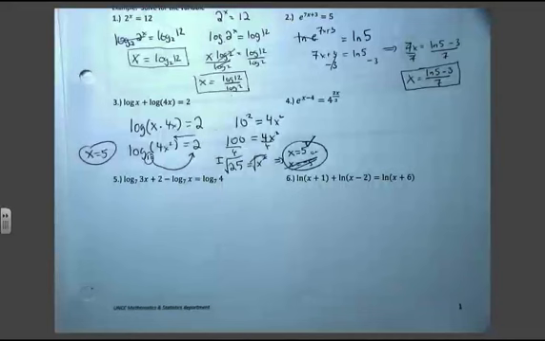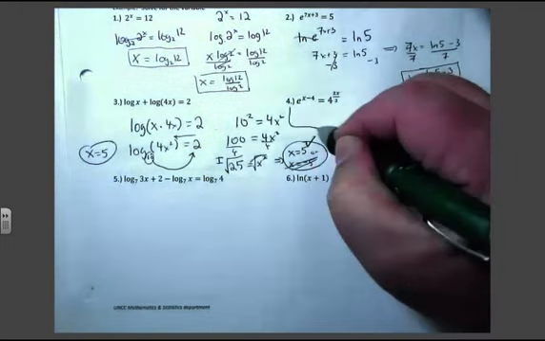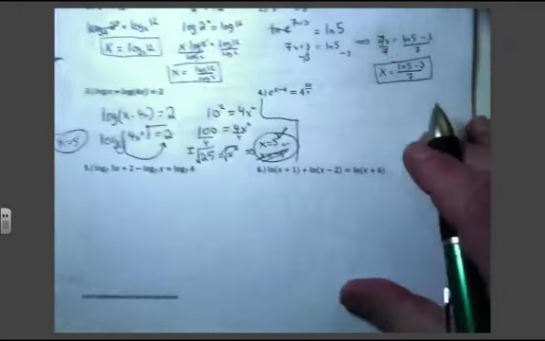But a lot of people on this particular problem would choose 5 and negative 5 because they would have forgotten to go back and check their answer on a log equation. Negative 5 won't work. The only answer is 5. Does that make sense? Take a look at number 4 here. I'll draw my little line here because I kind of ran over here. There we go.